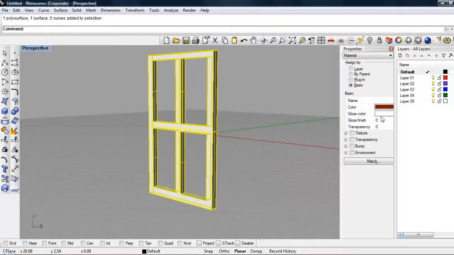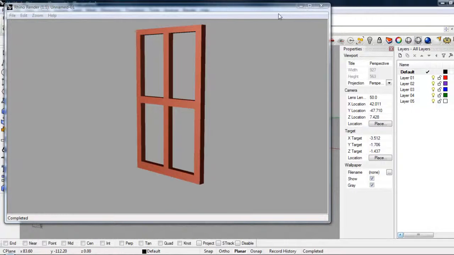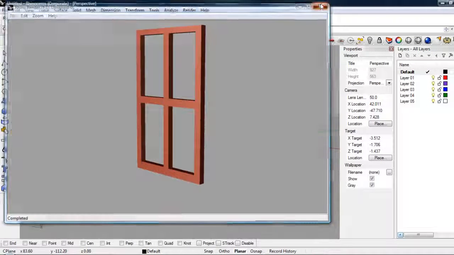Alright, brown. I'm going to add a little bit of gloss because people usually paint or stain their window frame. So I'm going to add 4. And applied. Let me see if it worked. Yeah, it did work. So you just click out and it adds color to it, and that's some of the basics of Rhino 3D.